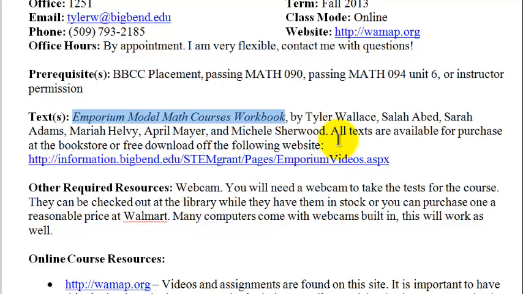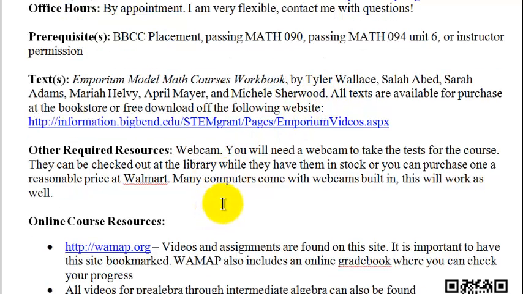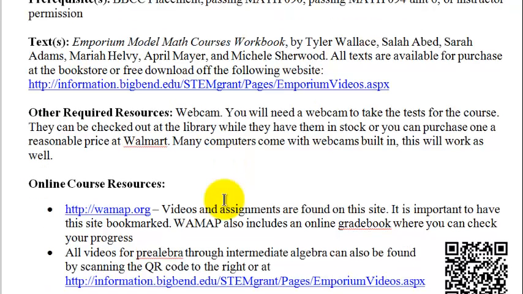Also important, in that book, each chapter begins with a course ID and enrollment key. That only applies to the Emporium classes, not the online classes. Do not use those IDs and keys. Nothing from the Emporium can transfer into this class. Do not plan to do that. Make sure you are in the class for this quarter, not one of the Emporium units, but actually in the whole Math 95 or Math 99. And that's on the online homework system. More about that in the online homework video. Don't worry about that yet.